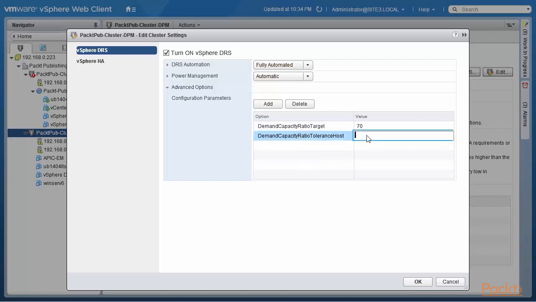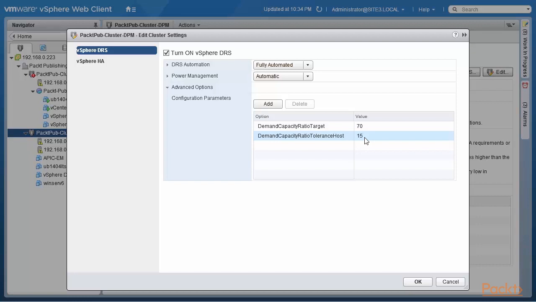So we say it is, say, 15%. So what happens now is that DPM in conjunction with DRS will basically try and keep for every server the utilization at 70 plus 15, which is 85% on the high side, and 70 minus 15, which is 55% on the low side.